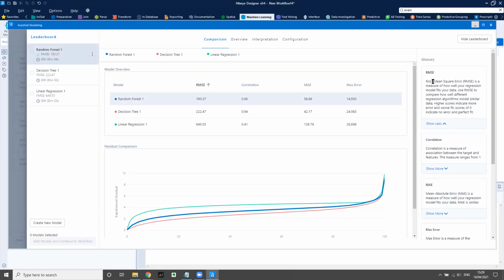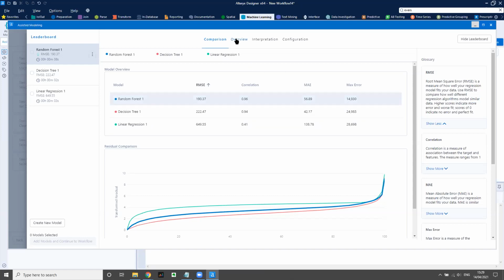It gives you a definition of it and what you are aiming to achieve. Then there's also a correlation in the second field. The random forest has a correlation of 0.96, which is very nice and high. It just means that the model fits my data quite nicely. It is much higher than I got from doing it the manual way.